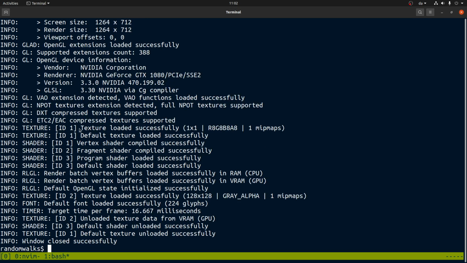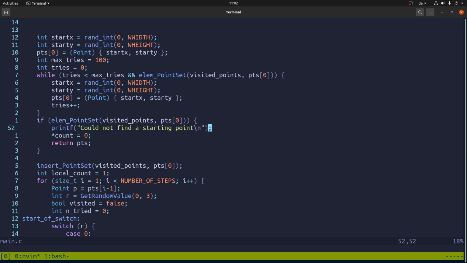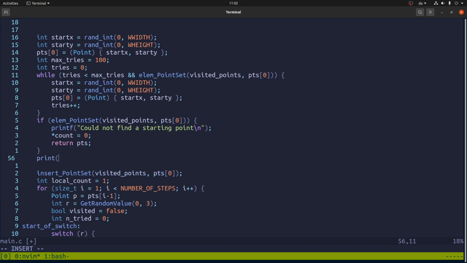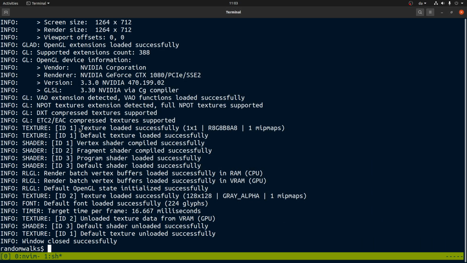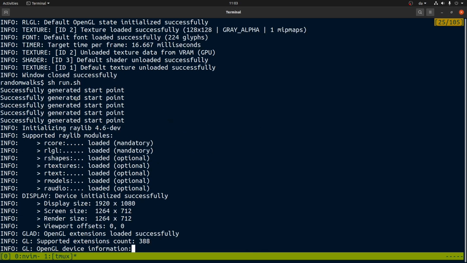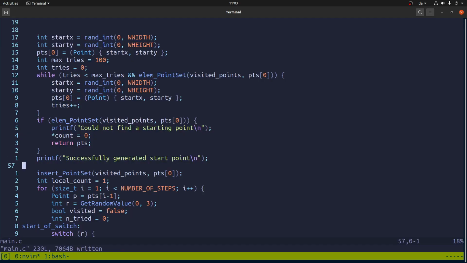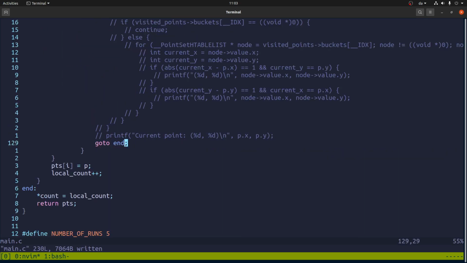No, it's not. Let's write successfully generated start point. Then run that. It's not showing anything, but we generated a starting point.